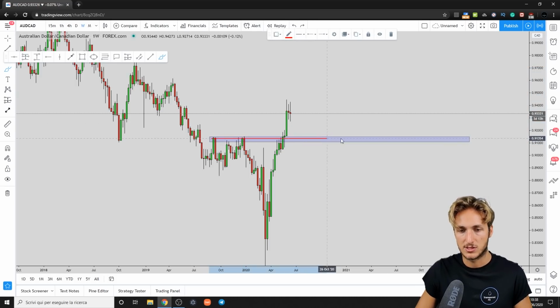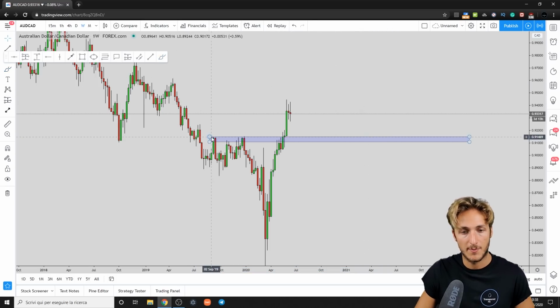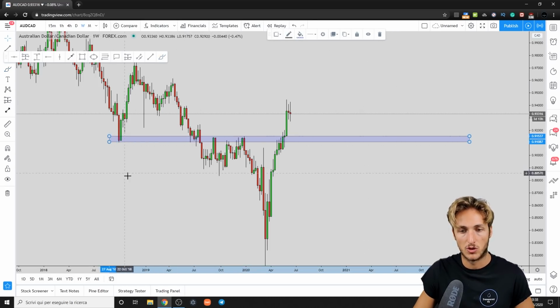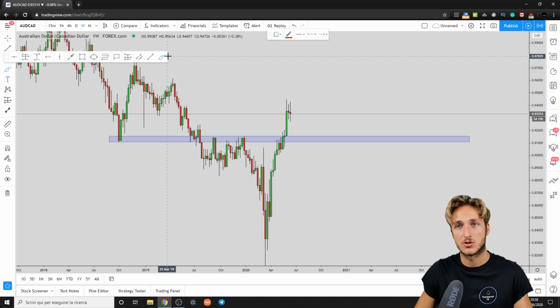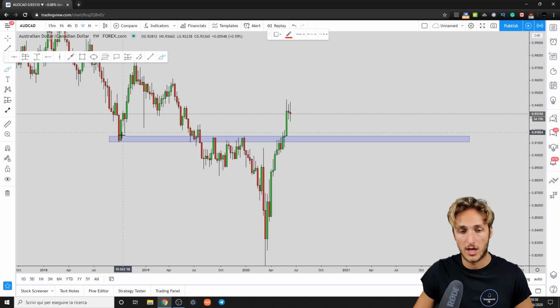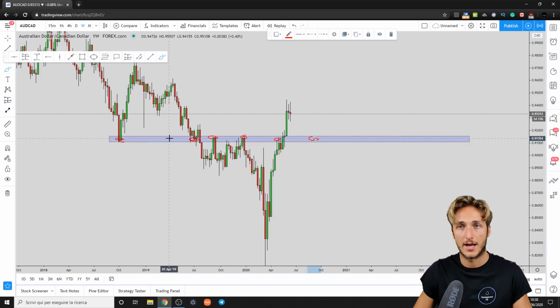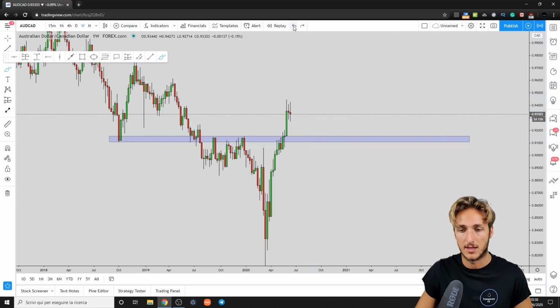This is definitely strong structure, and look at what happens if we extend the zone to the left. You can see this is a historical structure level for AUDCAD. Very strong support, very strong resistance. Again, it acted as resistance, now it's support. You can see this is very accurate. On the weekly time frame, we can see it even better. So now on the monthly and weekly, we all have our downside target in mind.